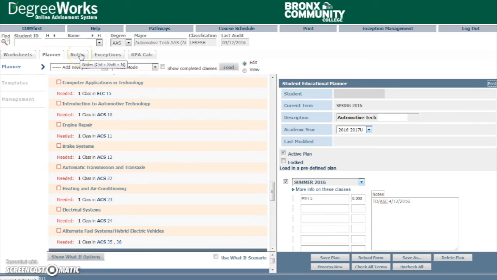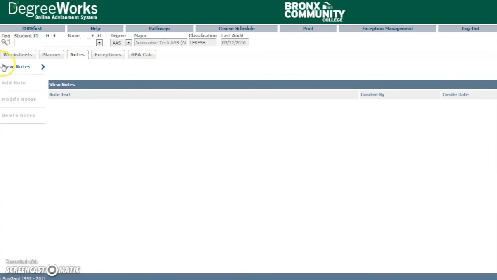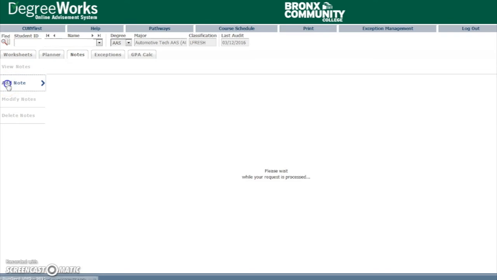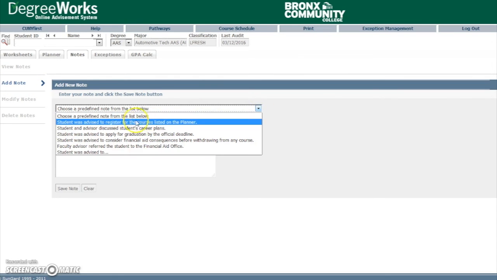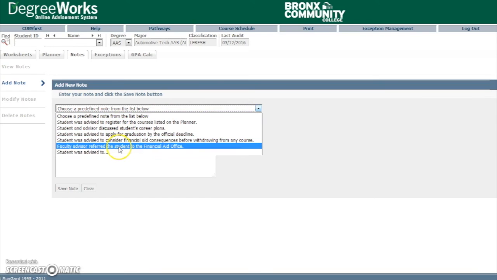For the Notes tab, since we saved our planner and we copied our notes, we want to go over to the Notes tab to ensure that these notes can be viewed on the student's worksheet. So you're going to click Add Note. They have predefined notes if you'd like to use one of them.